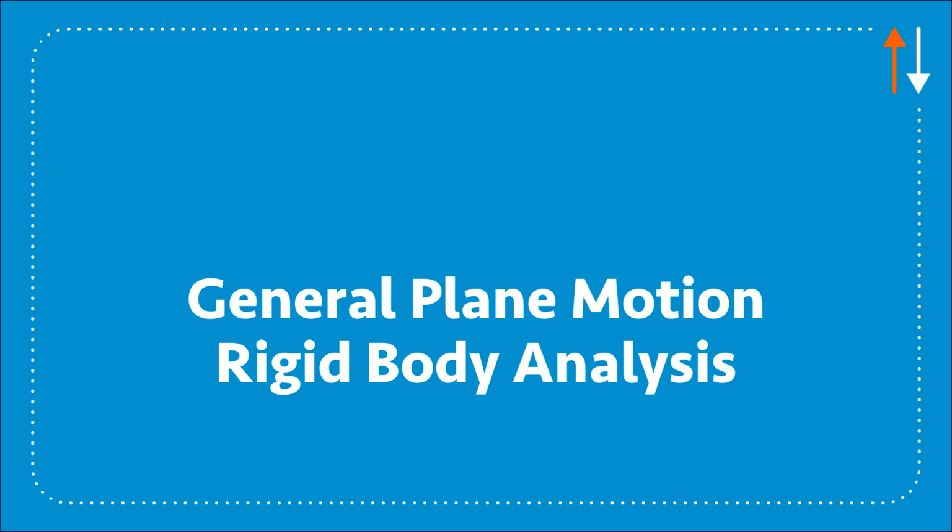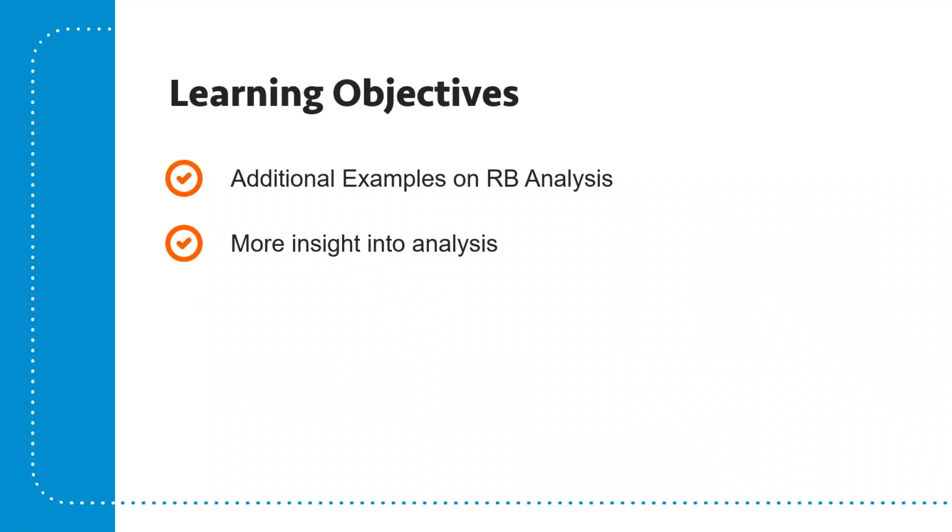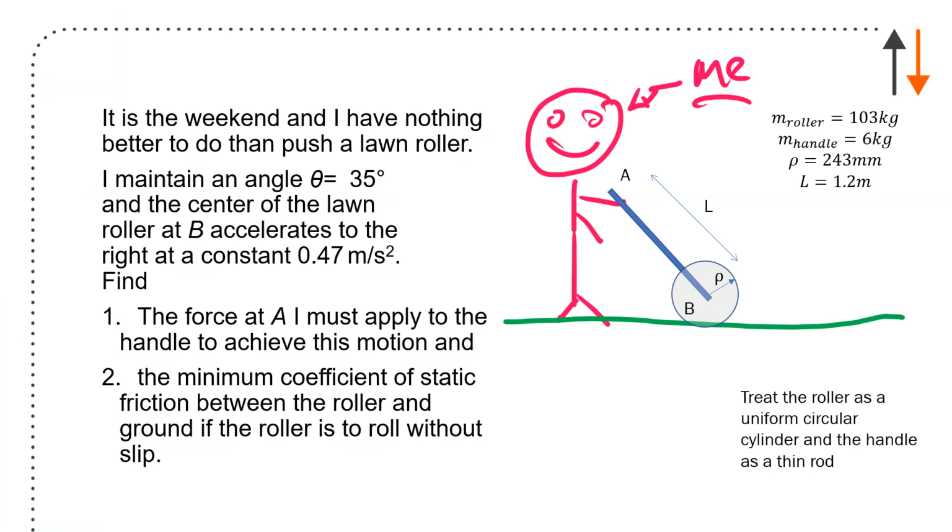One of the things I strongly want to stress here is that it's really important to understand how free body diagrams work. The goal here is to take some of the ideas from kinetics, chapter 17 in Hibbeler, give you more insight into the analysis, and get you to do some more things looking at these problems. First, a relatively simple problem, well, kind of simple, and look at what I do on a weekend.